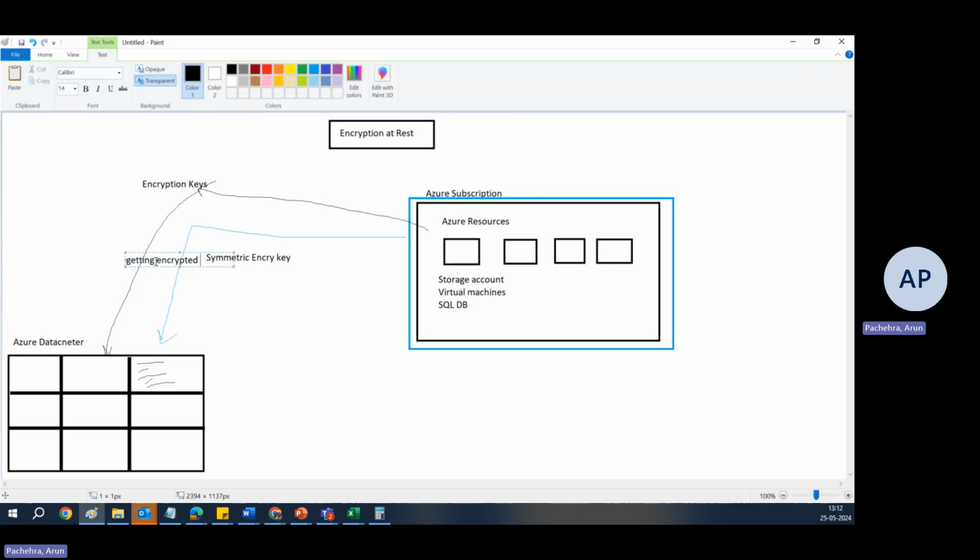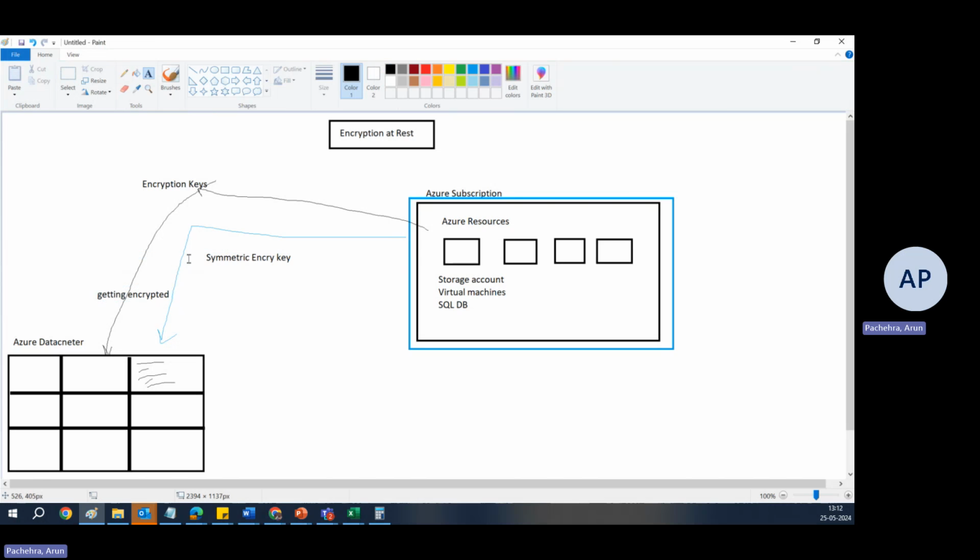Now, if somebody gets his hands on this key, the same gentleman who was here, now suppose he is here, with the simple leg, and these are some hands. If he gets access to this key, then he can make sense out of this data, right? Because he can use this encryption key.